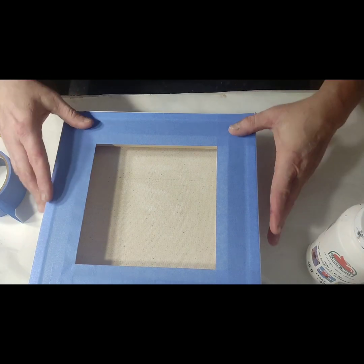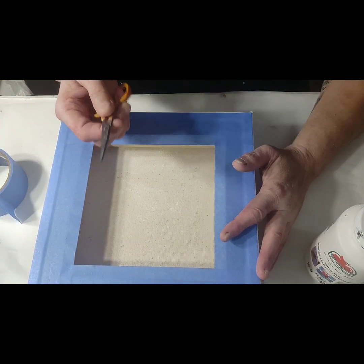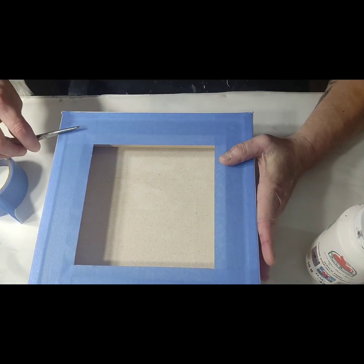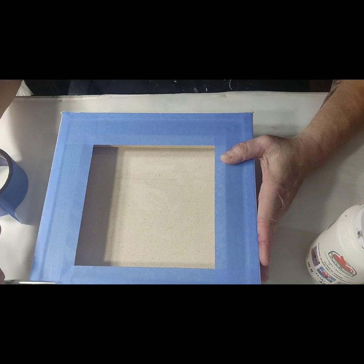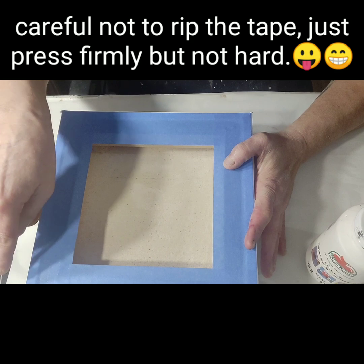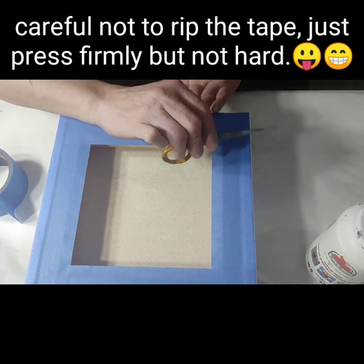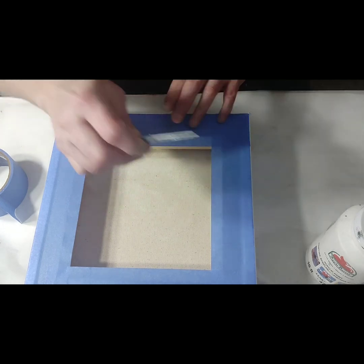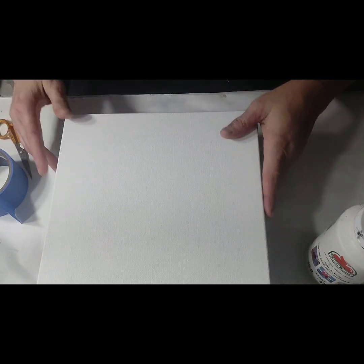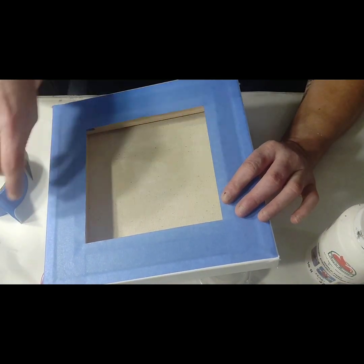Sometimes I go to the very, very edge. Then you want to go ahead and, how I take my scissors most of the time, is the edge like that, and press it down. I want that edge pressed really well because I want to make sure that it doesn't run underneath if I can help it, okay? And it won't if you get it pressed down good. So, there we go.